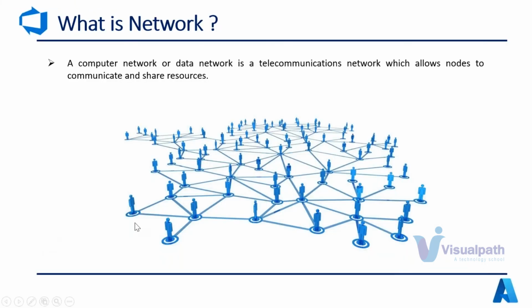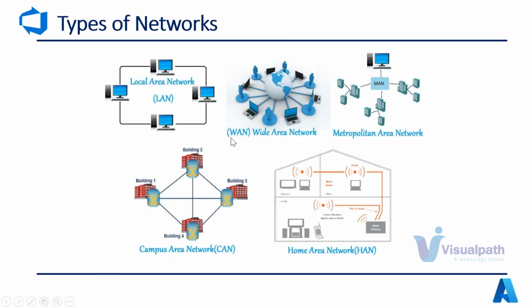Okay, so what is a network? A network is a computer connection, communication between 2 different devices, which happens over the TCP/IP protocol, and they communicate with each other. And there are different types of network. LAN, which we use in our offices or at home, so we can connect computers using a LAN cable.